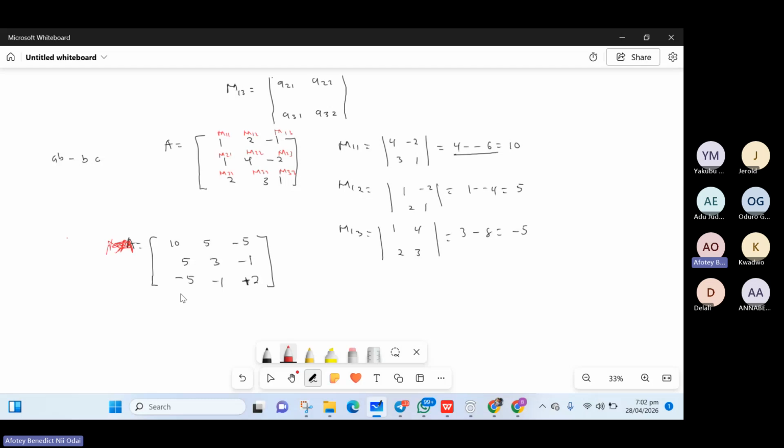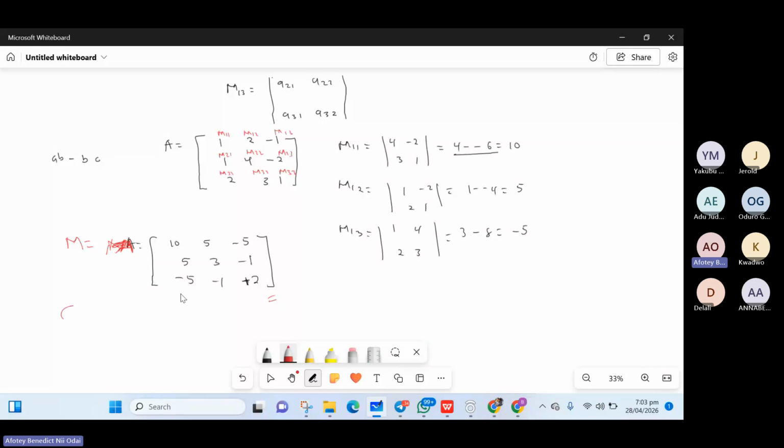And how did we get this? We got this by crossing out the row and column of the entry that we are finding the minor of. For the inner matrix left, we just find the determinant of it. That gives us the determinant of that matrix, which is the minor of that particular entry, right? That's what we've done throughout, and we've been able to get this matrix.